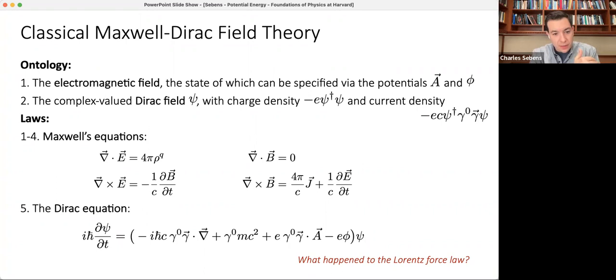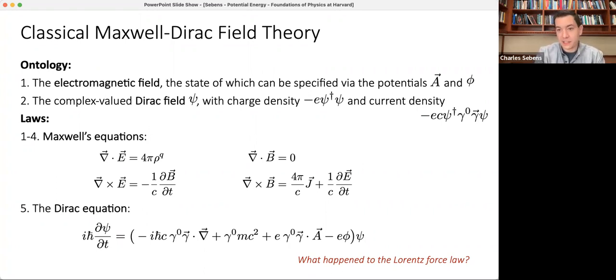So this theory is of interest because when you quantize it, you get full quantum electrodynamics. You can view this as the kind of classical precursor to quantum electrodynamics. I said before that this is just filling in classical electromagnetism with a particular model of matter. We did delete the Lorentz force law, so you might wonder, am I merely filling things in or what? As I see it, in this theory the Lorentz force law still holds, but it's not fundamental. We don't need it in the basic laws of the theory.